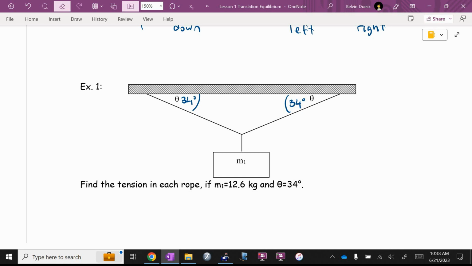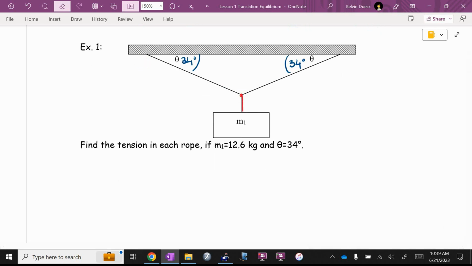First thing, notice this is symmetrical. Because it's symmetrical, 34 degrees apiece, each tension is going to be identical. The ropes are splitting the tension. How are we going to do that? This is a good job for a free body diagram, but it's going to be a little bit different. I'm going to draw the free body diagram where the ropes all connect, not on the mass, but where the ropes all connect. I'm going to start out by getting the obvious one.